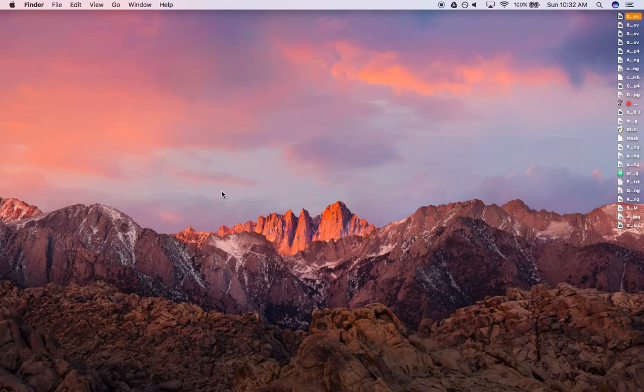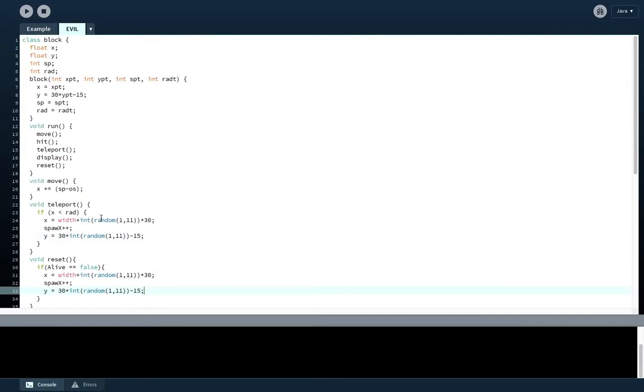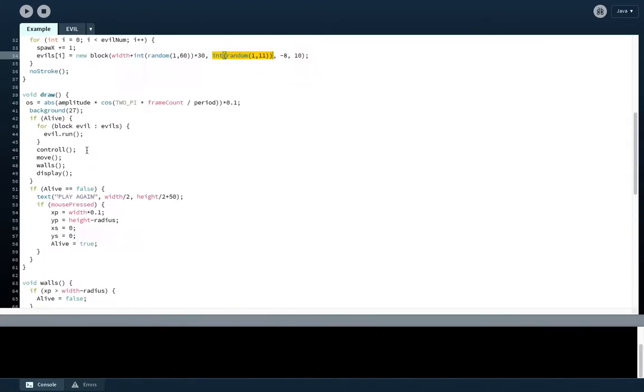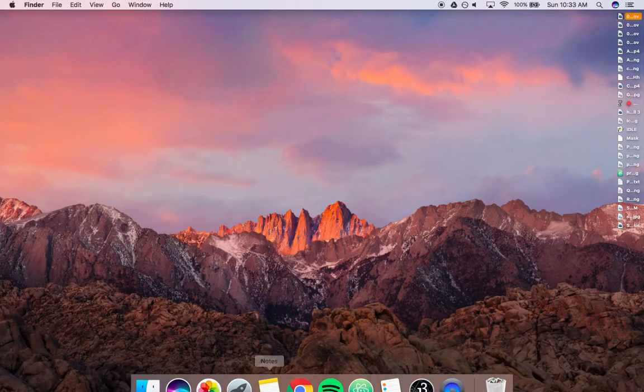So the point of the game: you're this white dot right here, and you're trying to not hit the orange dots, and you're trying to reach the other side of the screen. So it's very hard. I'm probably not going to be able to do it. Okay, so this is the game that we're going to make in probably three tutorials. There's not much code. It's simple code. Okay, there's not much to it.